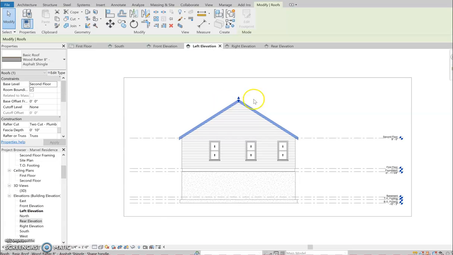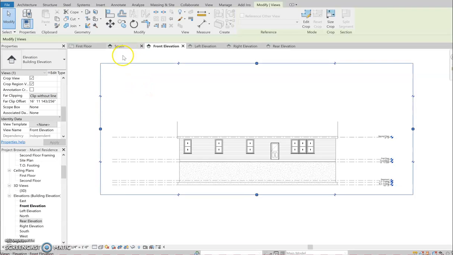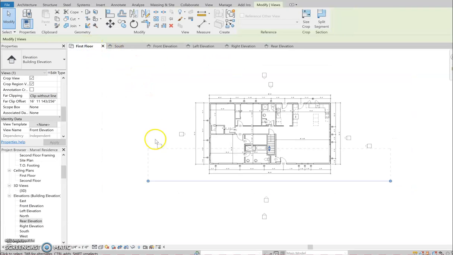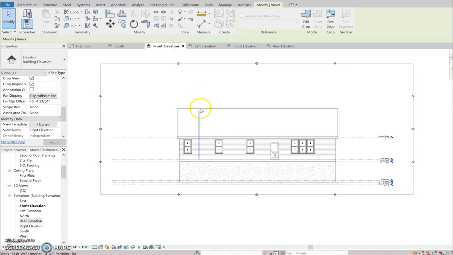Over here, why are we not seeing that top of it? All right, so let me try to figure this out here. Okay, so again, I'm missing the top of my roofs on my front and rear elevation. If I click on this box and then go back to the first floor plan, you're going to see that box right there, and this hidden line that goes in this direction. It's not far enough. I'm just going to grab one of those arrows. That window is not opened far enough for us to see the top of that house.